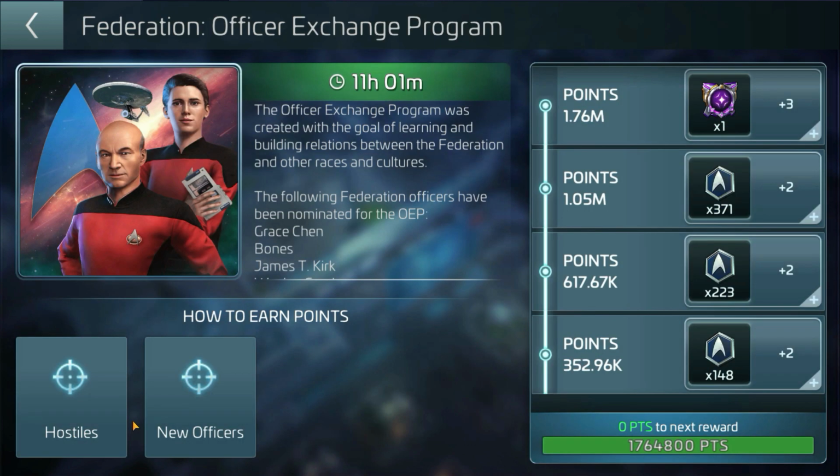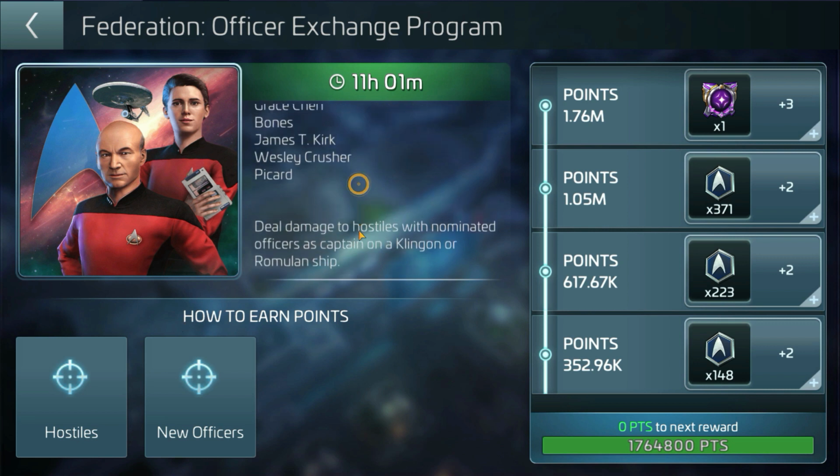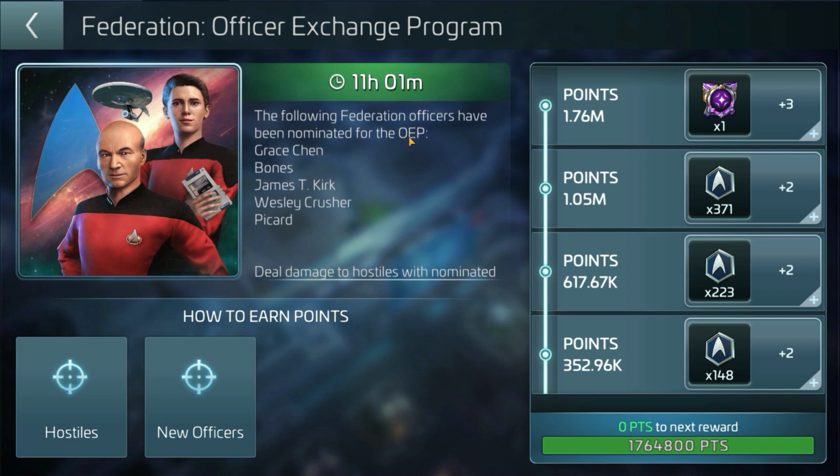But I believe there are people out there who are still struggling with how to complete this kind of event. Now, I chose this, and I thought it was just, "the following Federation officers have been nominated for the OEP." So I thought you just need one from the list below. I normally use Grace Chan, because she's that good. I don't normally use all this hostile grinding, that kind of thing. But then I tried with just Grace Chan on the bridge. It didn't work. I had her on the Bortas.